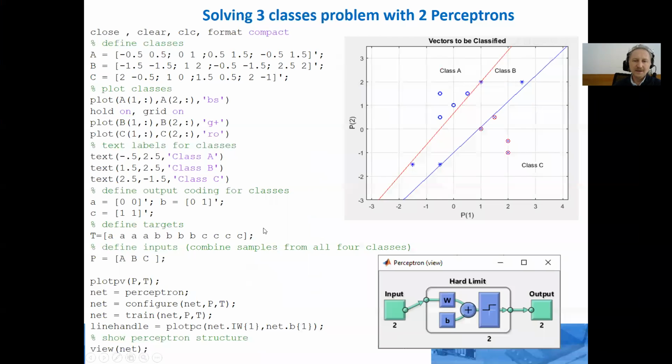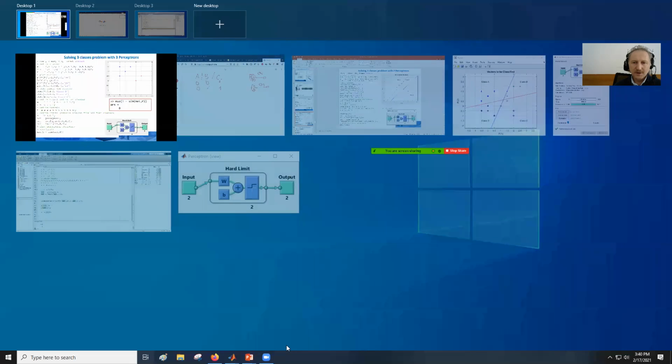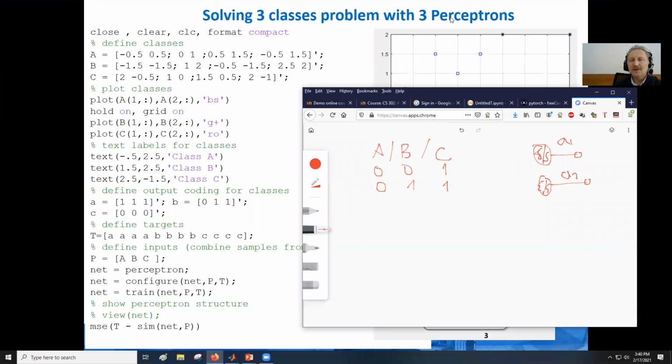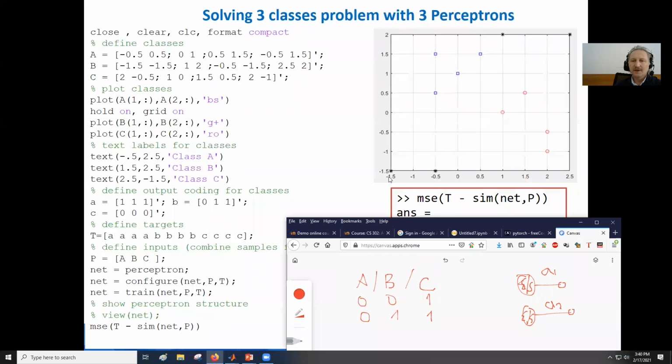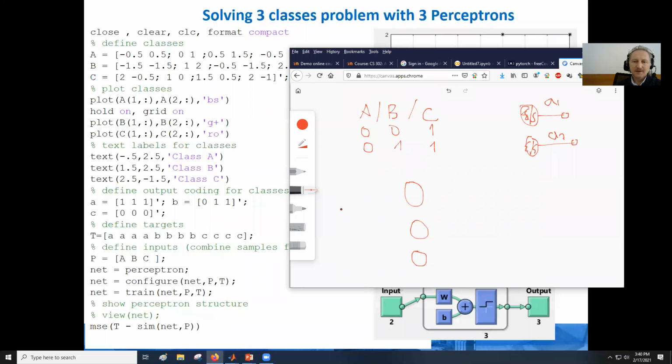But the next question is telling us, don't use 2 neurons, use 3 neurons, 3 perceptrons. It is asking us to use 3 perceptrons. How many inputs do we have? Again, we have 2 inputs, input 1 and input 2. If you look here, also we have first input and second input, 2 dimensions. Let's draw our input also. This one is P1, P2, for example minus 0.5, minus 0.5, and then 0.5, 0.5. So if there are 2 inputs, you need to connect all these inputs to all 3 of these neurons.